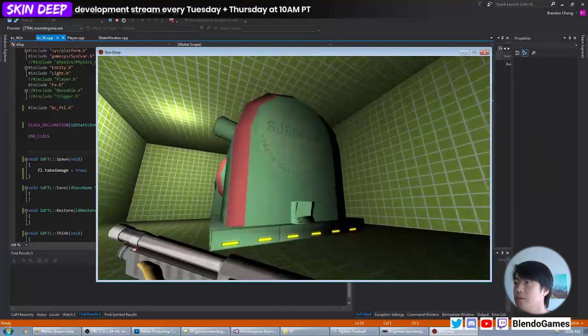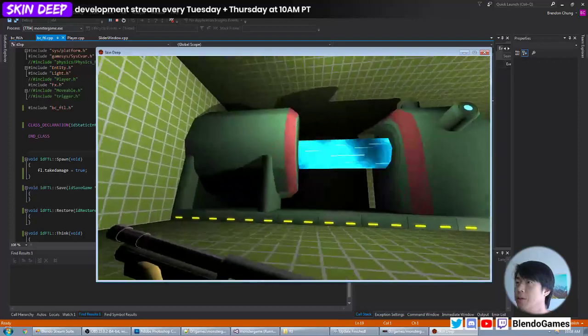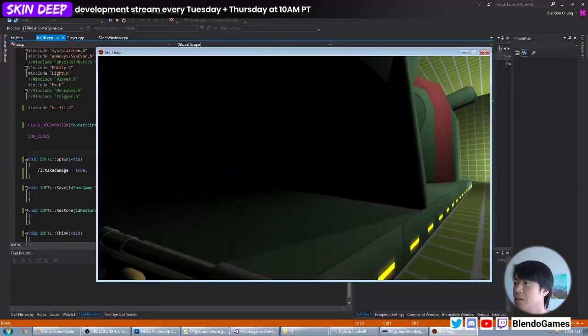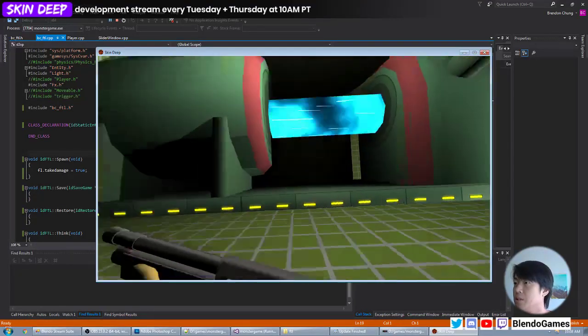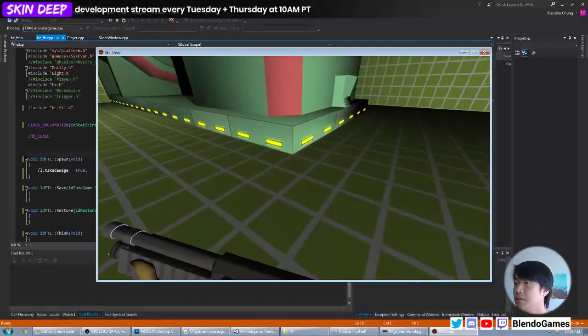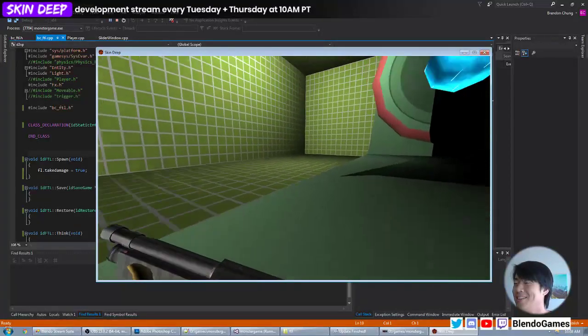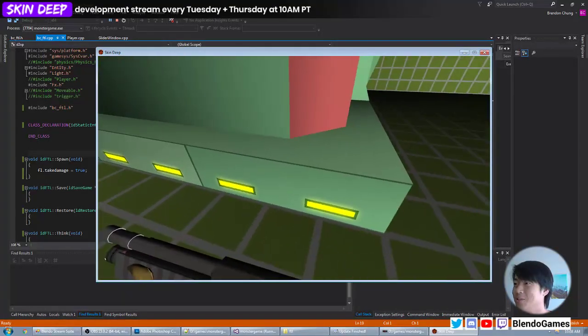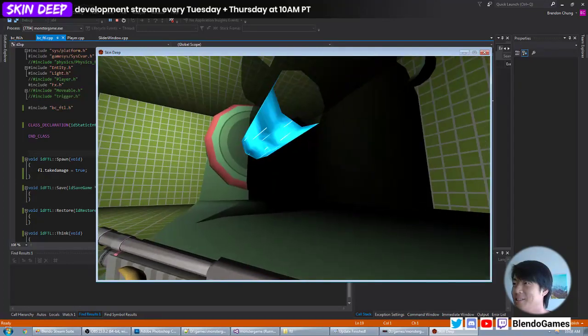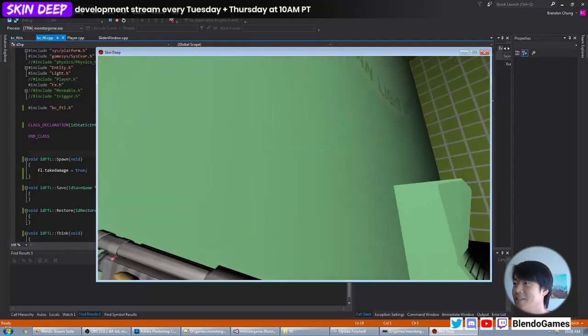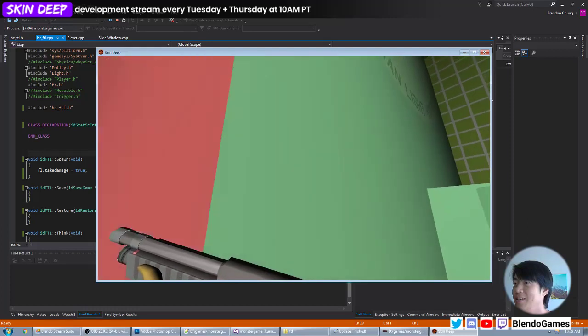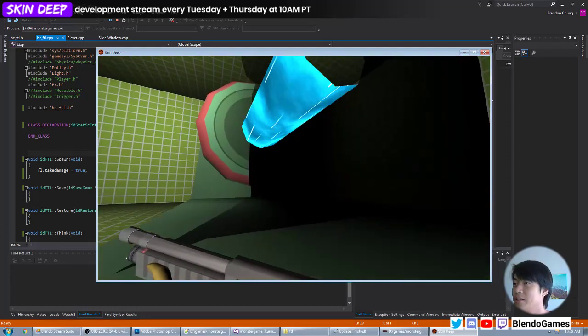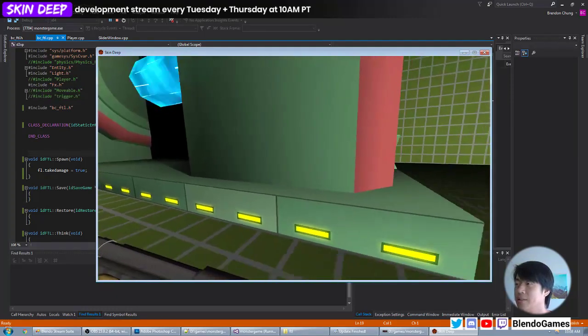All right, so it may look the same, but this object has logic attached to it. Unfortunately, it also has no collision. What's happening here? Why are you doing this? All right, let's figure it out.